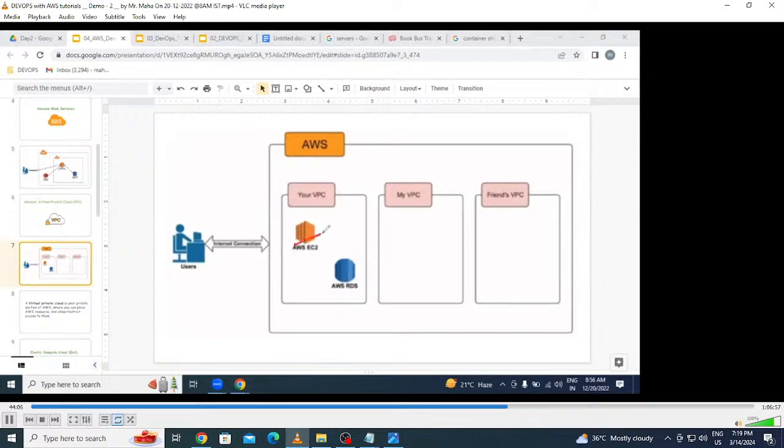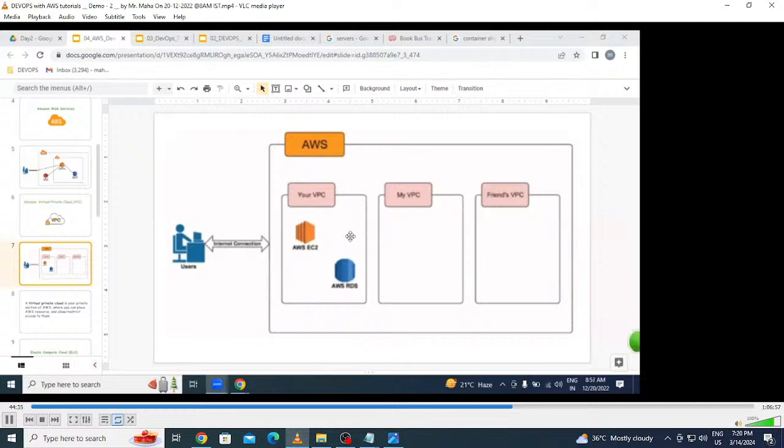For example, this network is for TCS, this network is for HCL. These companies are all using AWS cloud only, but AWS provides a secure network. This network is dedicated for TCS. This network is dedicated for HCL. Understood very clearly? It is like your office network, but we can get it from the internet in a virtual form instead of physically. I hope you understand.